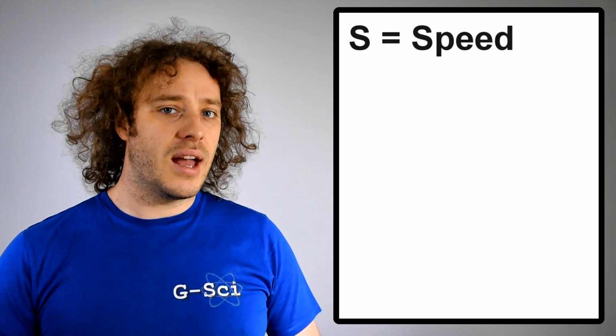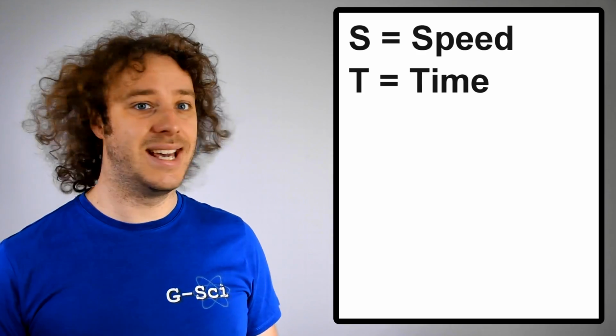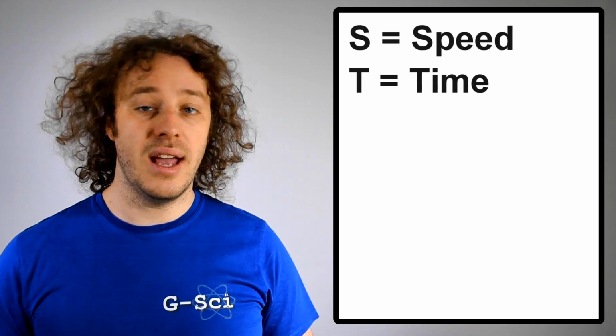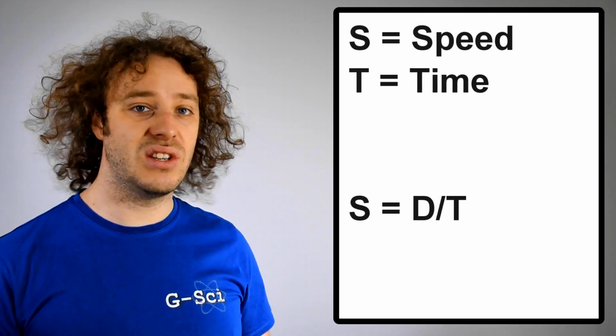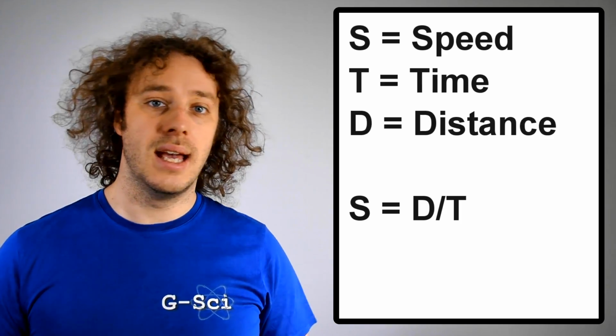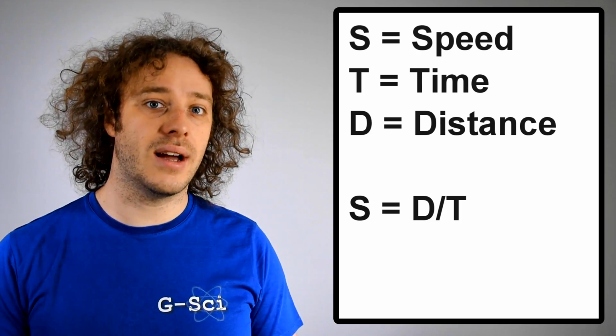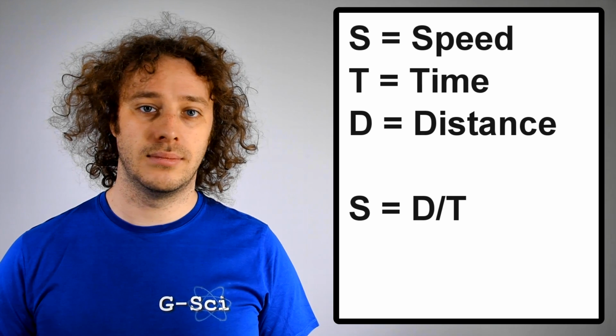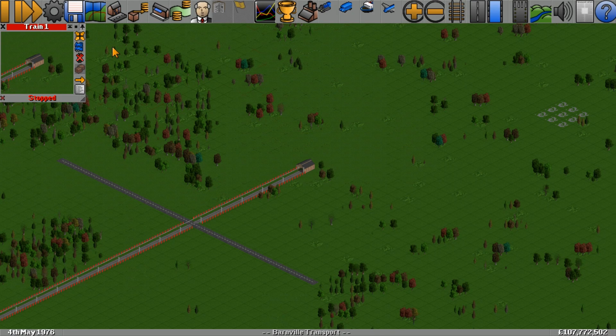Well, one piece of information we do have in the game is the date. The game gives us the time and date in the game. Also, it gives us the speed of our locomotives, so we've also got speed. So we have our speed, which we'll call S, and we have our time, which we'll call T. Now, we can use these in the equation for speed. S equals d divided by t. So in this equation, d is our distance, the distance we're trying to find out that the train goes along the squares. So let's get that information now.